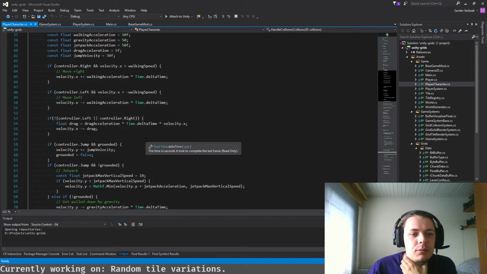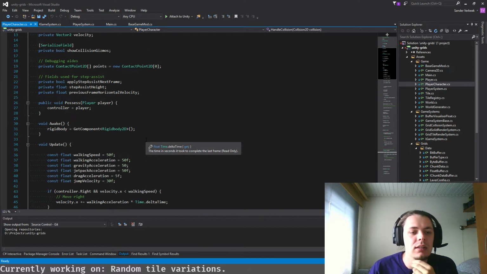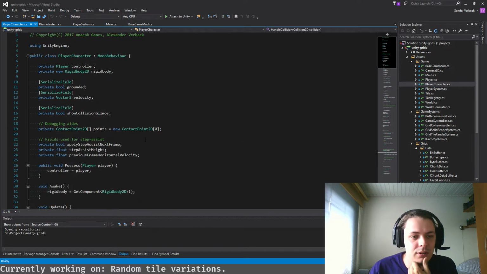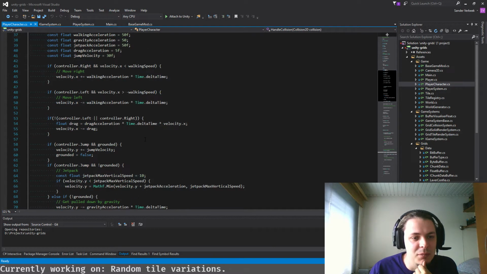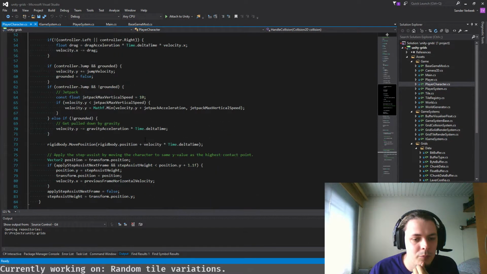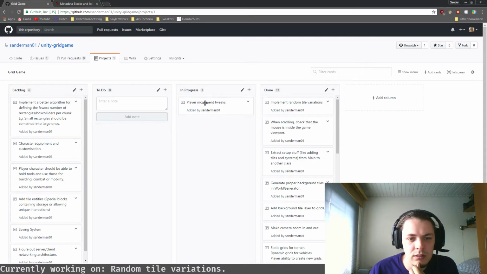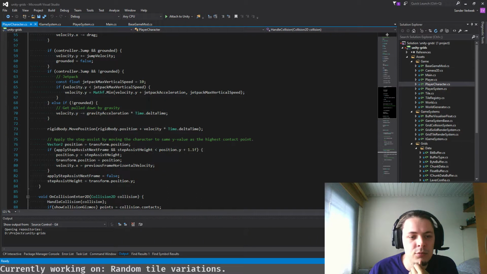Yeah, this is all. Maybe I should just rewrite some of this and start from scratch, but again, rewriting is the devil, so maybe I should just take a look at it again. What was I? Yeah, player movement tweaks.